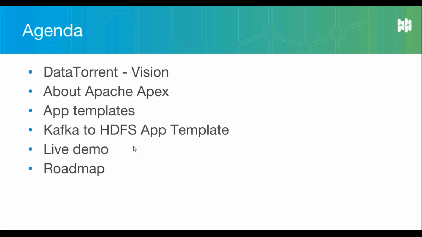Then my colleague Deepak will take you through a live demo of this particular app template and how another operator, which is like a logical function, a business function, can be added to this existing app template, and an application can be created, which is basically run over our platform Apache Apex. And then we look at a little bit about the roadmap, what's going to follow in this particular app template zone.